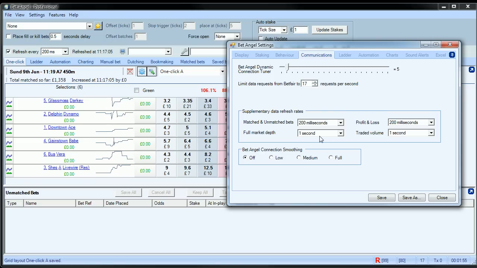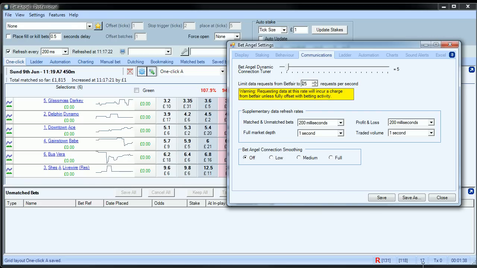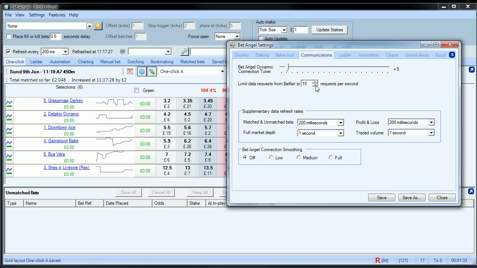So if you want to maximize your connection, decide whether you want the smoothing, pull the connection tuner over to the left as much as you can without stalling the connection, and set your data request limit to a level where it stops buffering. Initially you would go too high, and you can see here that the average is about 17. So you can say, well, okay, I can safely set it maybe at 19 or 18 and still be well within the number of calls it wants to make without it buffering.